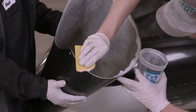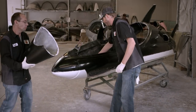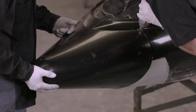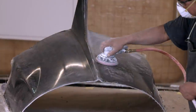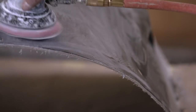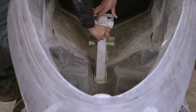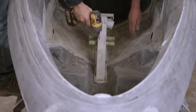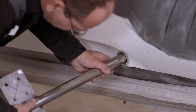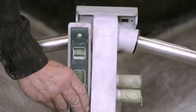Next, adhesive putty is applied to the sacrificial nose cone. It's then slid onto the front of the main body and screwed into place to allow the adhesive to set. All the fibreglass parts of the watercraft are sanded to remove bumps and blemishes — this piece is the engine hatch. Once all sanded, the aluminium frame is then bolted to the floor in a test fit to ensure the dimensions are correct. As the frame is installed, dummy wing shafts are used to correctly position it within the vessel. Measurements are taken to confirm that the frame sits plumb to the base of the watercraft.